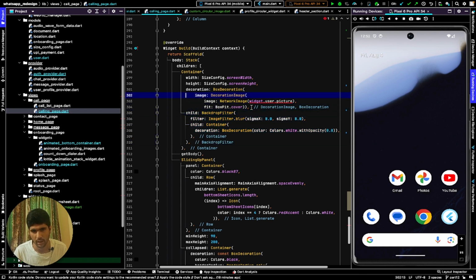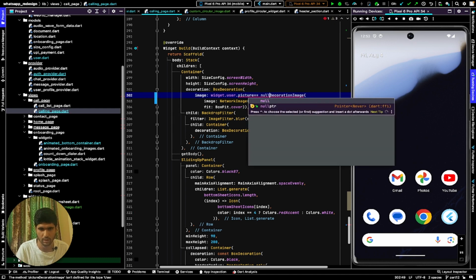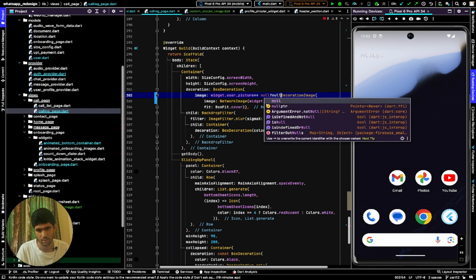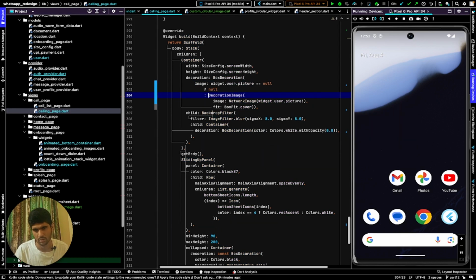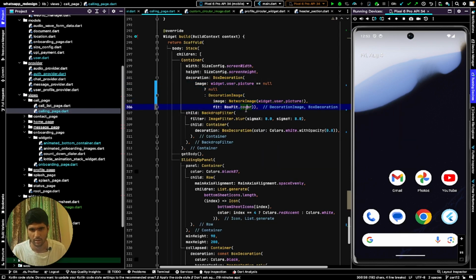So for now what I'll do is we'll just check for the image, and we will not show any image if the image is not there. So I'll say image equals to null, then null. Right. So calling page error is done.